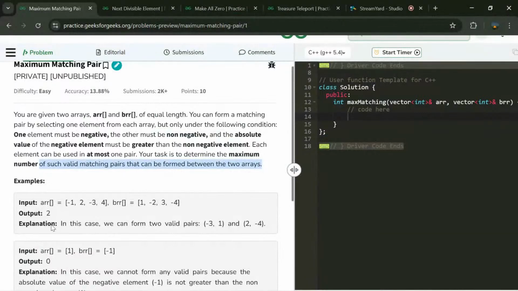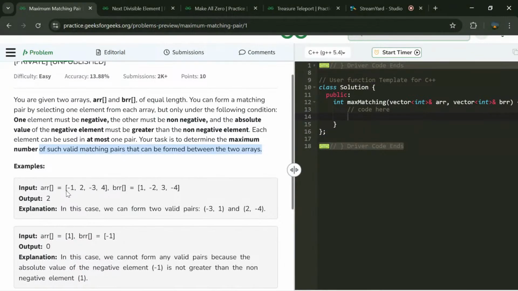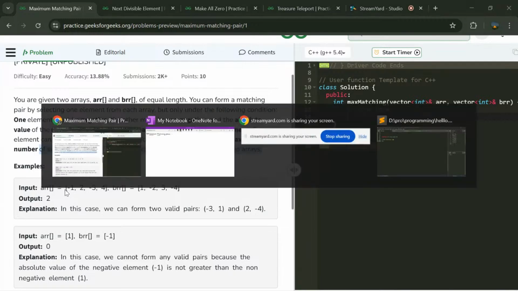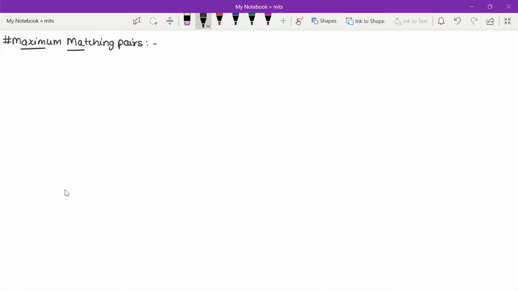So now coming to the first example. For the first example, we have array ARR, which is equal to -1, 2, then -3 and 4.